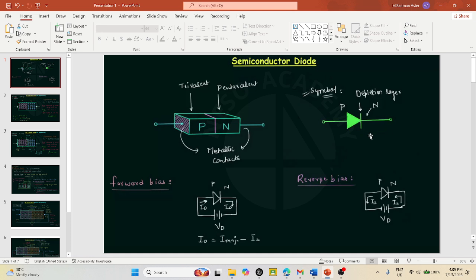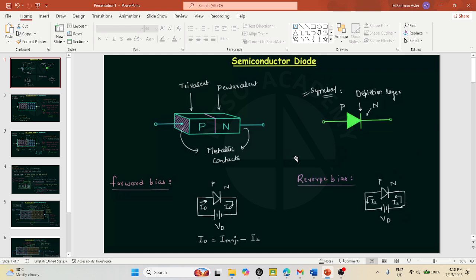In practical situation, when we hold a diode in our hands, there is a silver marked portion. That portion is cathode and the rest portion is anode. Also, the left hand side portion of the arrowhead is denoted as P type or P side of the diode, and right hand side of the arrowhead is denoted as N side or N type of the diode, and the straight line represents the depletion layer.